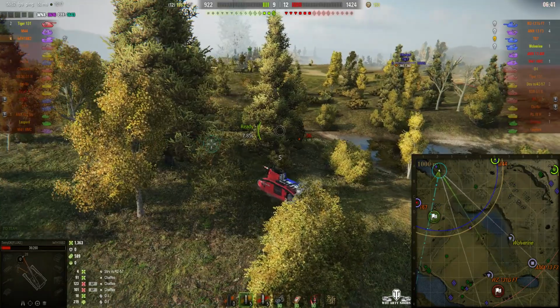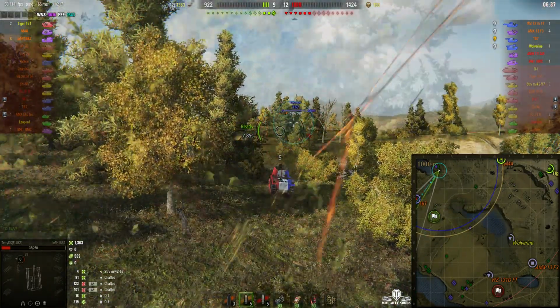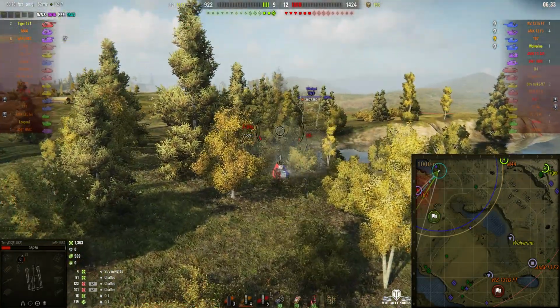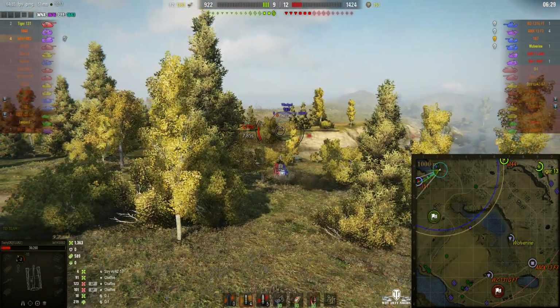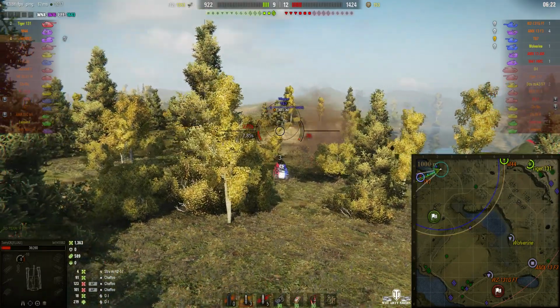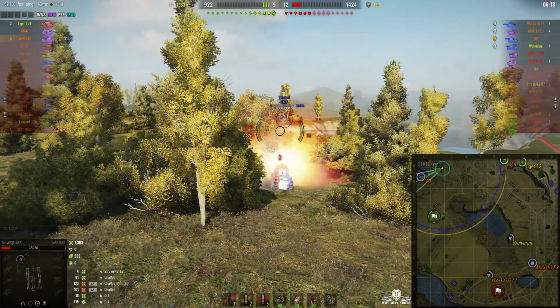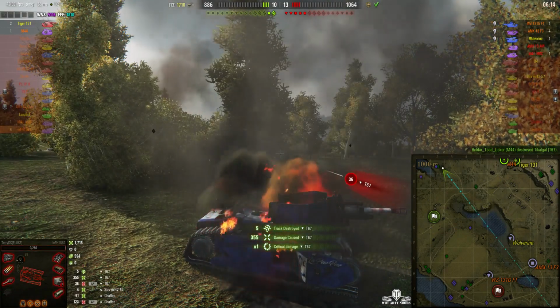There's the T67. He's been spotted. Now the question is, will he spot TerryDK? And I think he will. Terry's fired, so he will have been seen now, I should think, at the very least. And the enemy Arty will be zooming in on him right now, all 3 of them, trying to catch him. That's one shot from the enemy Arty there. Another one will be coming in very shortly, I should think. Oh, yes. Unfortunately, it was a round from the T67.